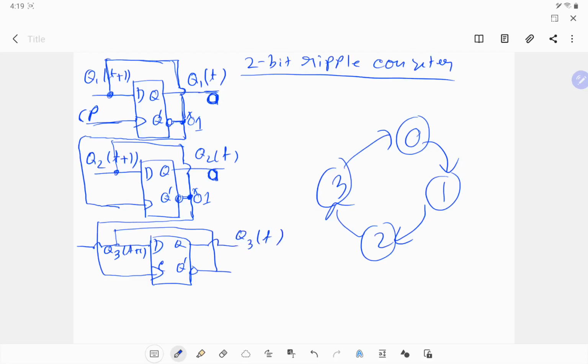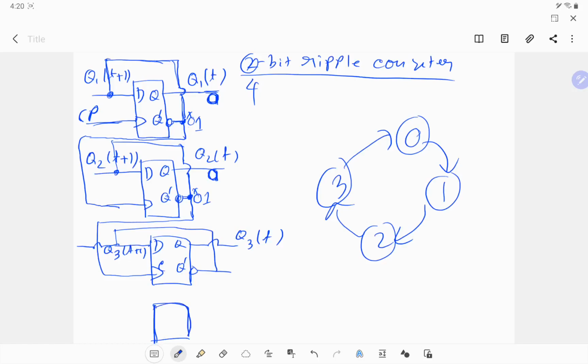So now if we analyze the functionality of this circuit of 3 flip-flops, then it will actually give us a sequence of counting from 0 1 2 3 4 5 6 7, then again from 7 to 0 1 2 3 4 5 6 7, 0 1 2 3 4 5. So that's how it will continue. Now if we want to make a 4-bit ripple counter, then we need to add another flip-flop, and the 4-bit ripple counter will count the sequence from 0 to 15, then again 0 to 15. That's how it will continue.